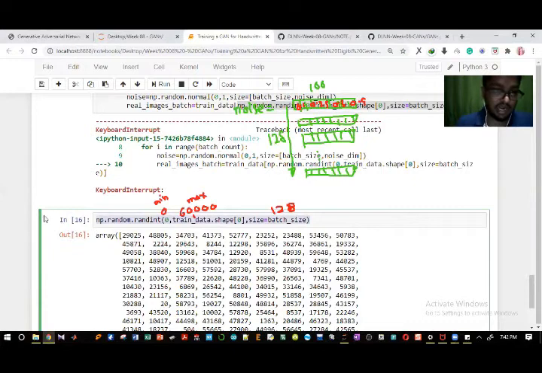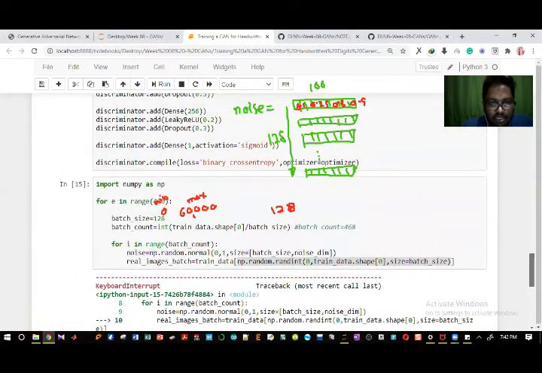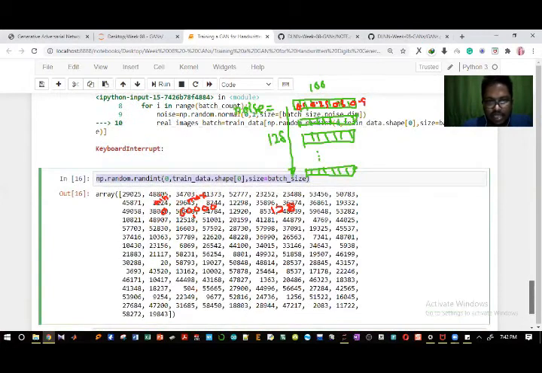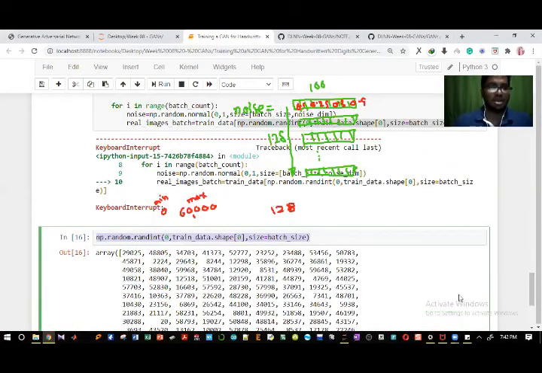So we have 128 random numbers. Keep this idea, right? np.random integer 0 train data shape size equal batch size. So this will give us 128 numbers, and those numbers are in between 0 and 60,000. That's it, right?